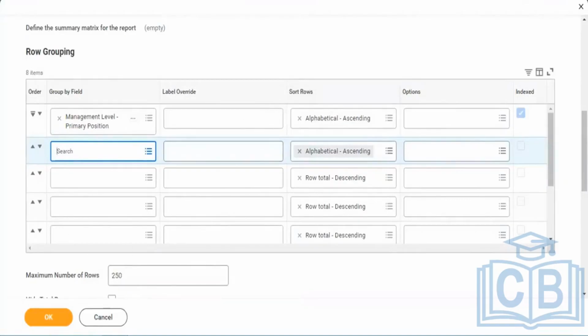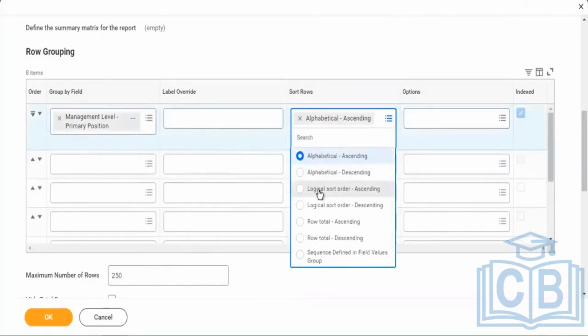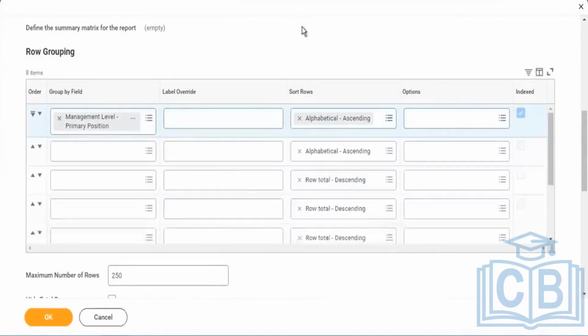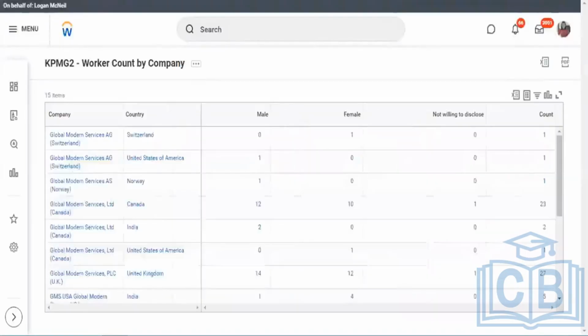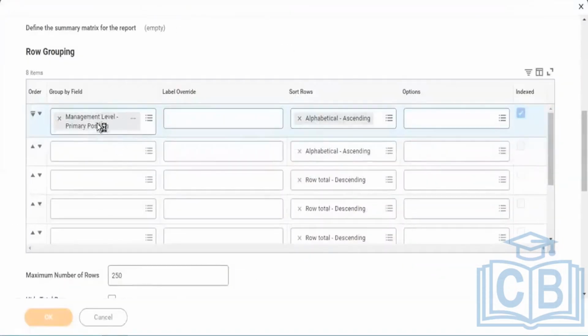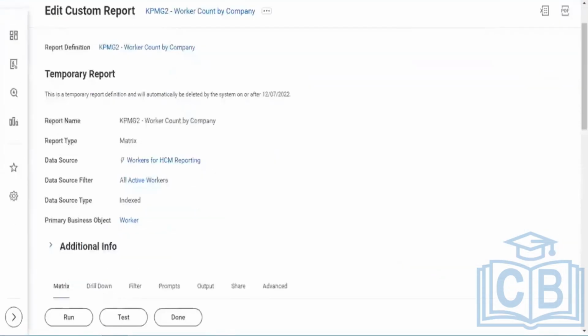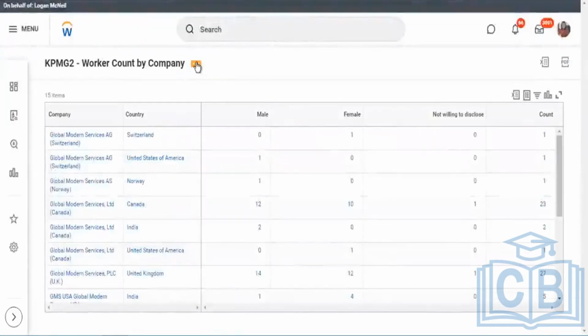In that case, when we select logical sort order, Workday would automatically sort our data logically based on those management level hierarchies that have been configured. In those scenarios, logical sort order makes sense. Again, this is a test tenant. I'm sure data there would be all sorts of unnecessary management levels.